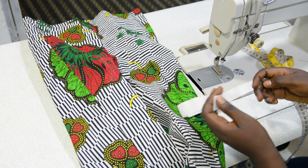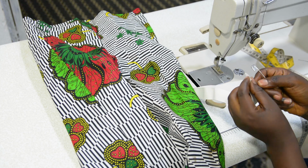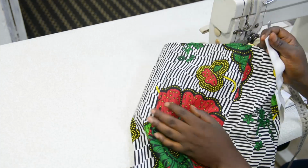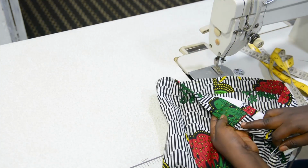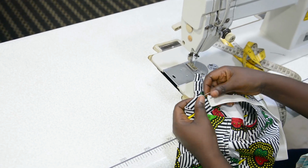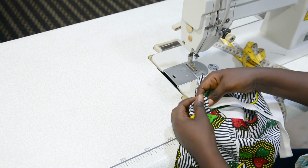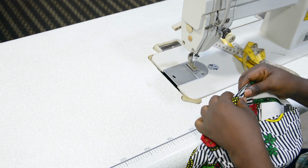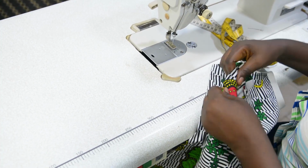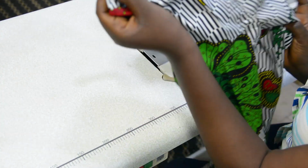So in inserting the elastic rope, I need a safety pin. So I will open up the safety pin, then insert it like so, close it back, and with the help of the opening I have on the front side of the trousers, which falls on the wrong side, I will insert the elastic rope together with the safety pin. So then I will be moving the safety pin. As I'm moving the safety pin, the elastic rope will follow automatically.